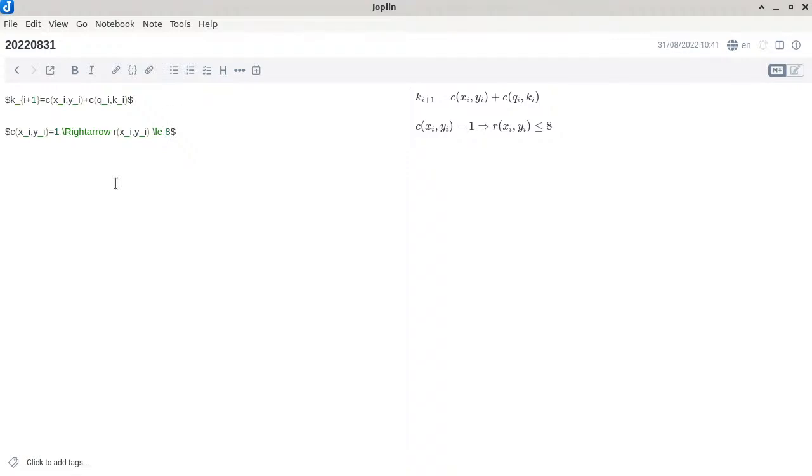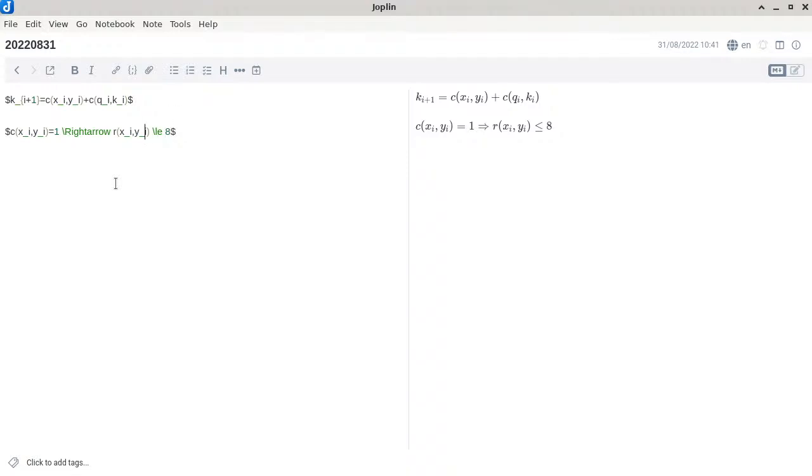But if you have a carry, that means the summation between xi and yi has to be greater than or equal to 10, and as a result of that, the remaining portion of the sum has to be less than or equal to 8. Does that make sense? It has to do with mod, by the way. So is it intuitively okay? All right. So how is this going to help me?